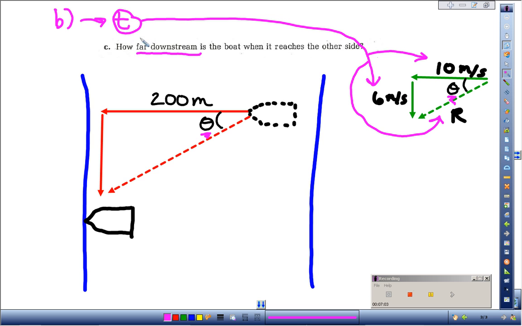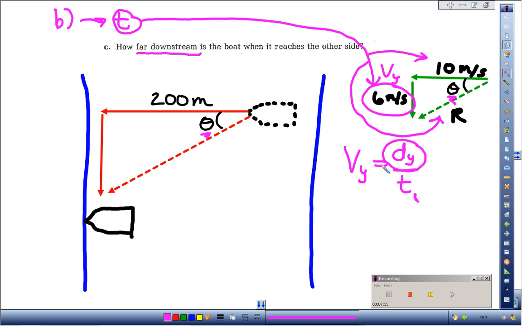So you could use this time and now use your velocity in the vertical direction, which I'll call Vy. And you could use this equation. Your velocity in the vertical direction is equal to your displacement in the vertical direction divided by the time that it takes, which is the same. That's why I'm not going to give it its own direction. And then you can solve to get this guy all alone.